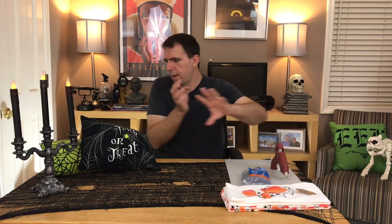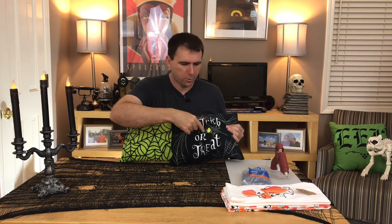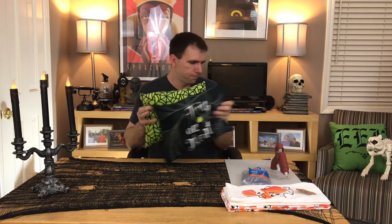The first thing we're going to need to do is warm up our hot glue gun, so I'm going to go ahead and plug that in now, turn it on high, and let that heat up. While that's heating up, I'm going to show you a couple of the other pillows that I've done in the past. This is actually my favorite - I love the way the green is so bright and it coordinates with the little green spider in this pillow.